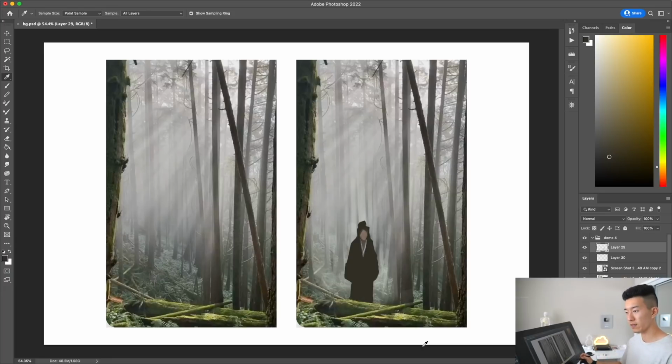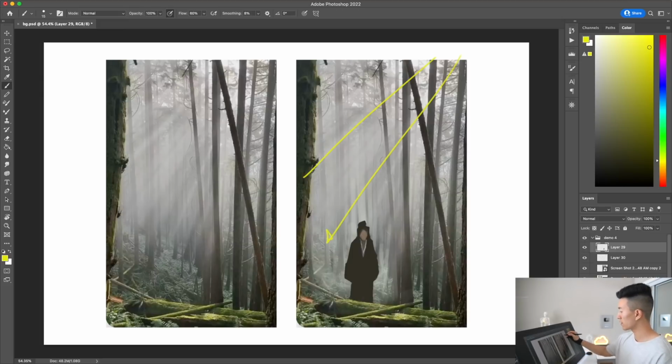And of course, we can't forget about the lighting. So look at how this light shines onto these trees on the ground. You can even trace the direction of the light and how it's going to hit the character. So it's going to come from that direction and reach the left side shoulder of the character. Now, because this is sunlight, we can be a little bit more generous with the amount of contrast that we give it.